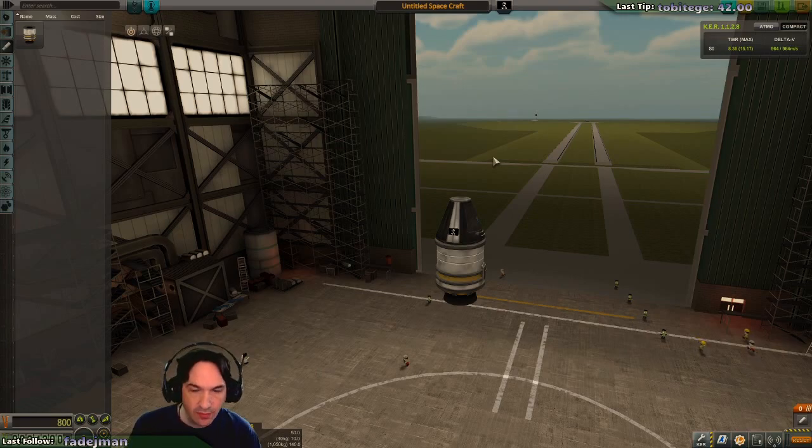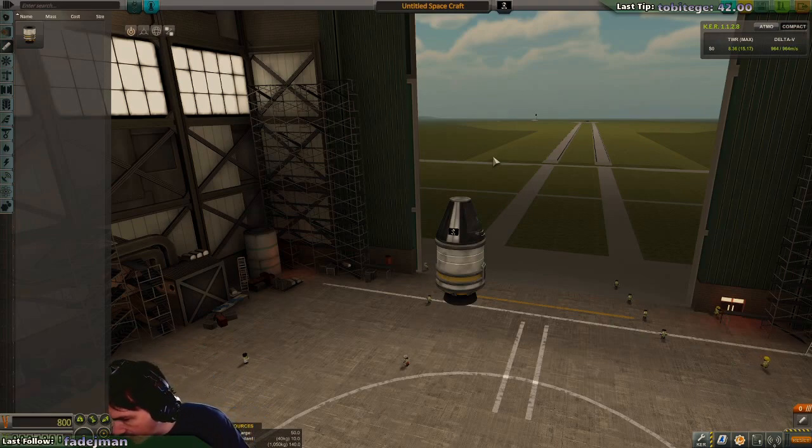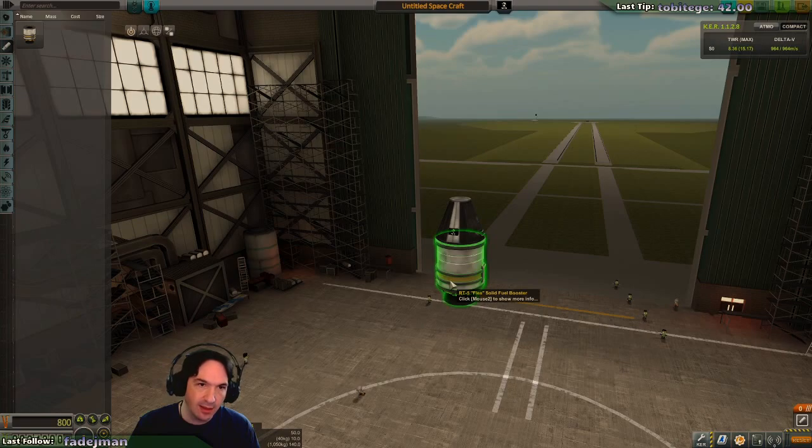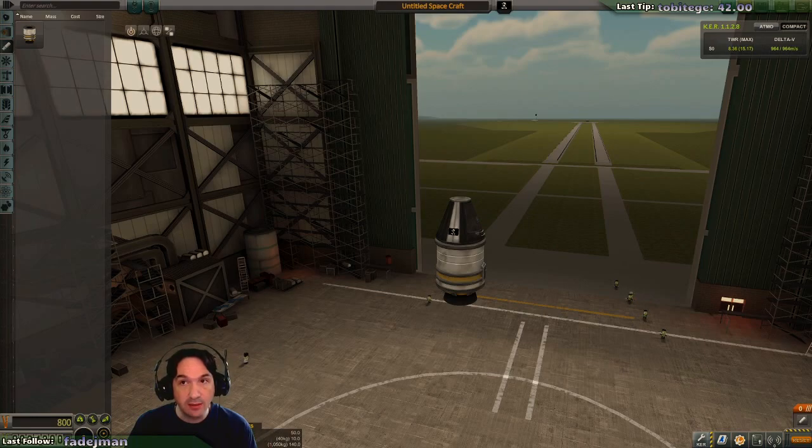Now, if I move to the side over here quickly, well, you know what, easier method. Let me just remove my camera quick. Where is my camera? And you can see at the bottom here, it's also got some more information. The vessel, delta V, the resources, things like that. Oh. So that's what Kerbal Engineer adds on. Alright, so I struggle to build. You can build stuff without it, but with it, it just makes life so much easier.